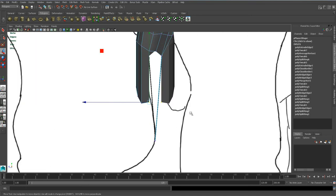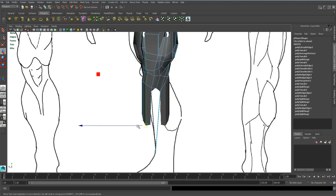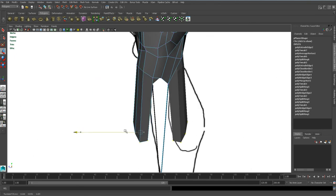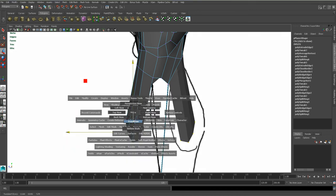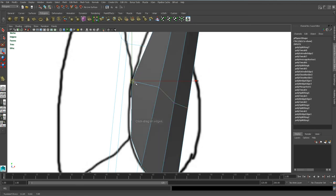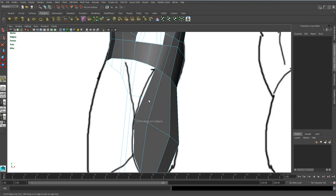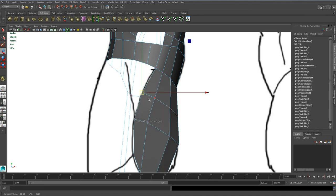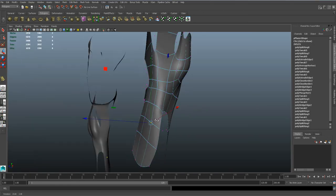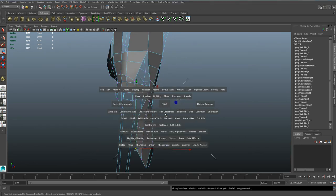Check the right view or a side view. This looks fine. It should be here-ish, a little bit more like that, maybe. Something like this, right? So let's grab them, maybe put them a little bit out towards this edge, something like this, maybe. Then an edge loop and start shaping it. Maybe even one more. This one should be a little bit more here-ish. Again, if the volumes are off, it's fine. We don't care at the moment. We just want to make sure that we have the vertices in place, so we can actually shape it, right?